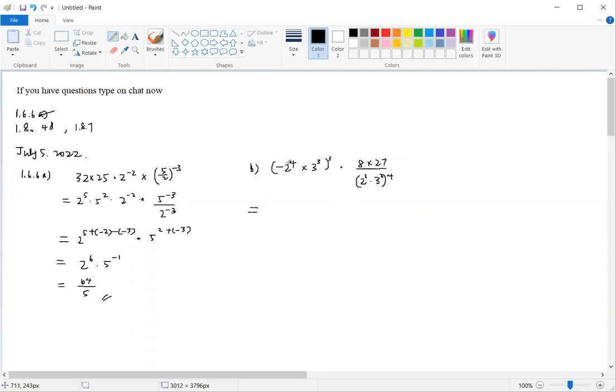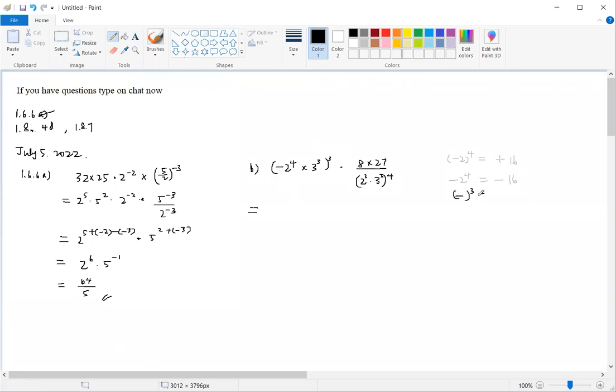So here, negative. Now notice this thing here with or without the bracket is not the same thing. With the bracket, -2 to the 4 is a negative, you multiply negative 4 times, it is a positive 2 to the 4. But if you have negative 2 to the 4, that means it's a negative number. That is negative 16 in other words. Okay, maybe I'll write here, just the number is 16. So here without the bracket means this is a negative 1 times the number.